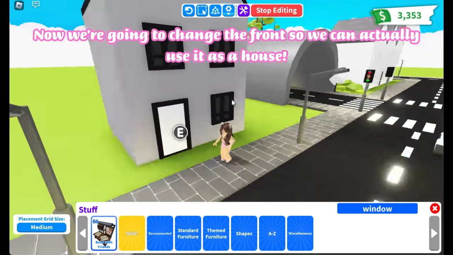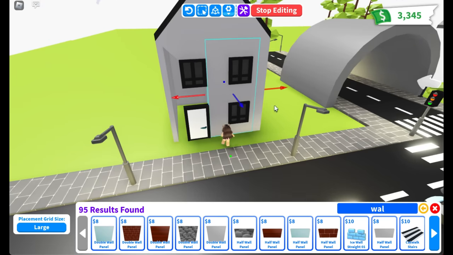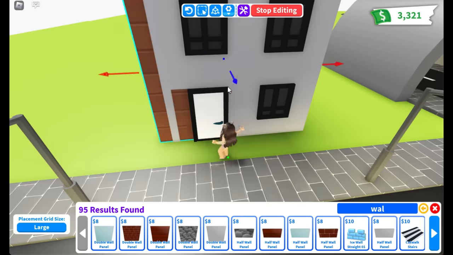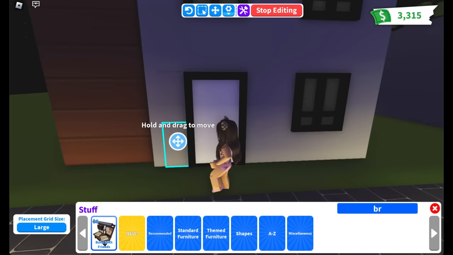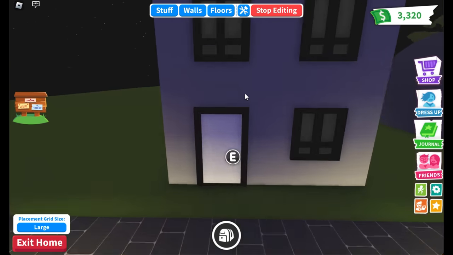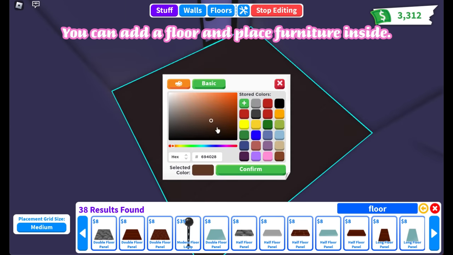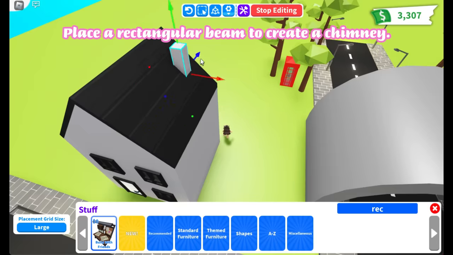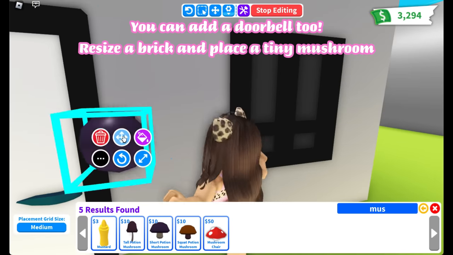Now we're going to change the front so we can actually use it as a house. Perfect! You can add a floor and place furniture inside. Place a rectangular beam to create a chimney. You can add a doorbell too. Resize a brick and place a tiny mushroom.